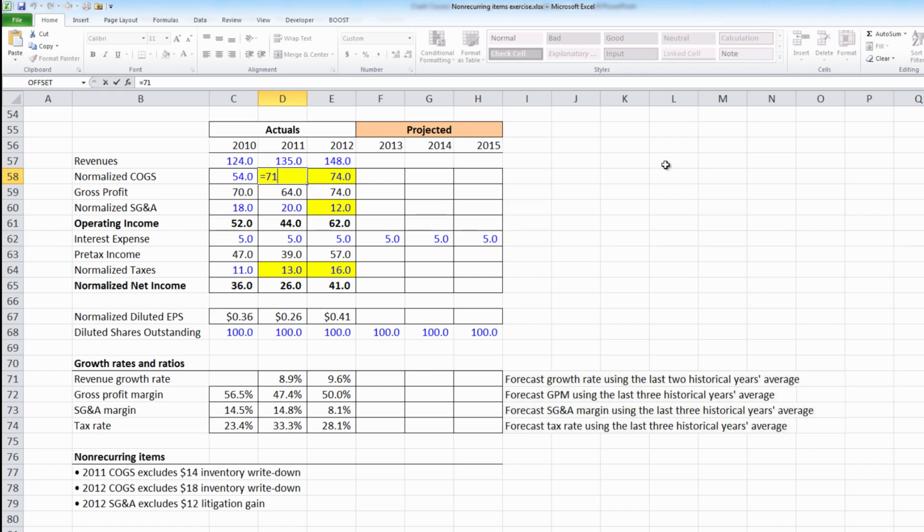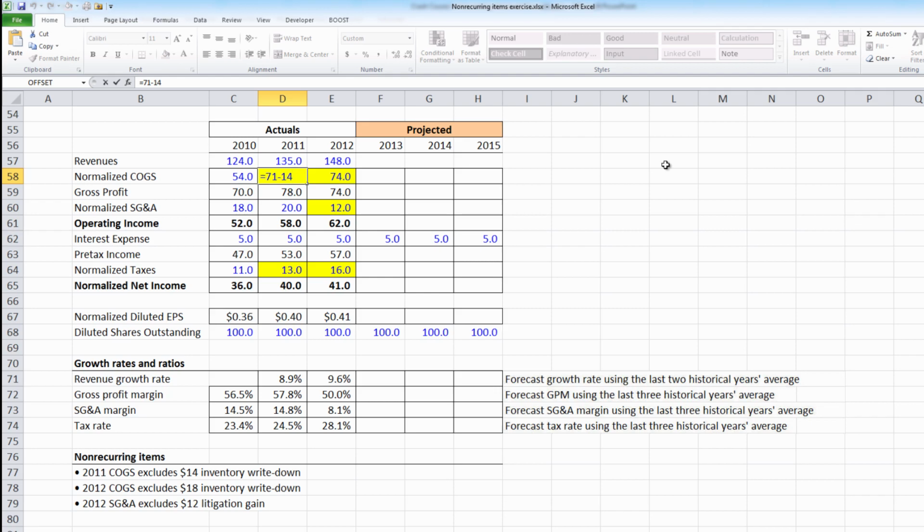If it wasn't for that write-down, what would cost of goods sold have been? That's the way to figure out whether you need to add or subtract inventory write-downs. And the answer is, it would have been much lower. It would have been $14 lower. So we're going to subtract 14. So cost of goods sold on a normalized basis is how we talk about it, excluding non-recurring items. We talk about the operating item post-exclusion as a normalized item. Again, we are removing the impact of a write-down expense.